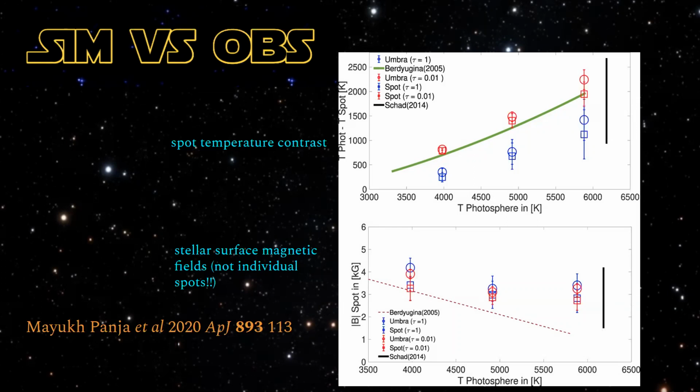and simulations. Now, if you look at the lower panel, this is the magnetic field strength measured in the spots. I must warn you that magnetic field strengths of individual spots on other stars have not yet been measured, but what people have measured are the average field strengths on stellar surfaces. So the dashed line here is representative of the average field strength measured on different stars, while again the red and the blue points are what you get from my simulations. And what I want to convey is that our simulated magnetic field strengths are in the range of the magnetic field strengths that you see on other stars.